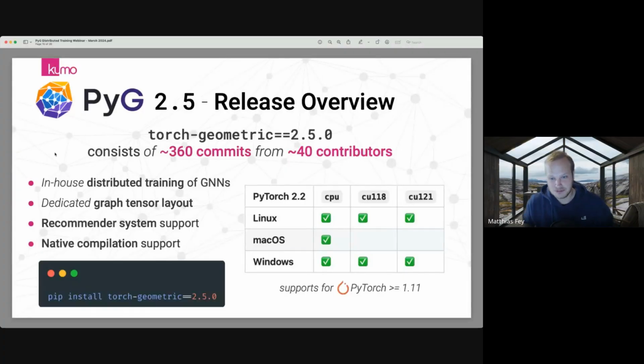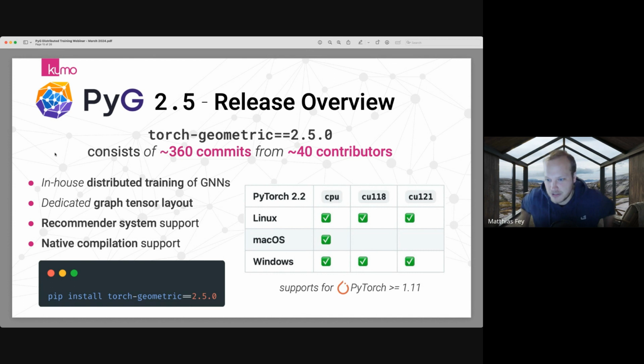And today, I'm super excited to talk about the new PyG 2.5 release, which is a pretty big release consisting of over 360 commits from over 40 different contributors. So thank you all for your help in making this release possible. I don't want to go too much into distributed training capabilities we added to the new PyG release, so we will have 2 more presentations later on that go over that in more detail. But I quickly want to highlight the other highlights we had integrated into this new release.